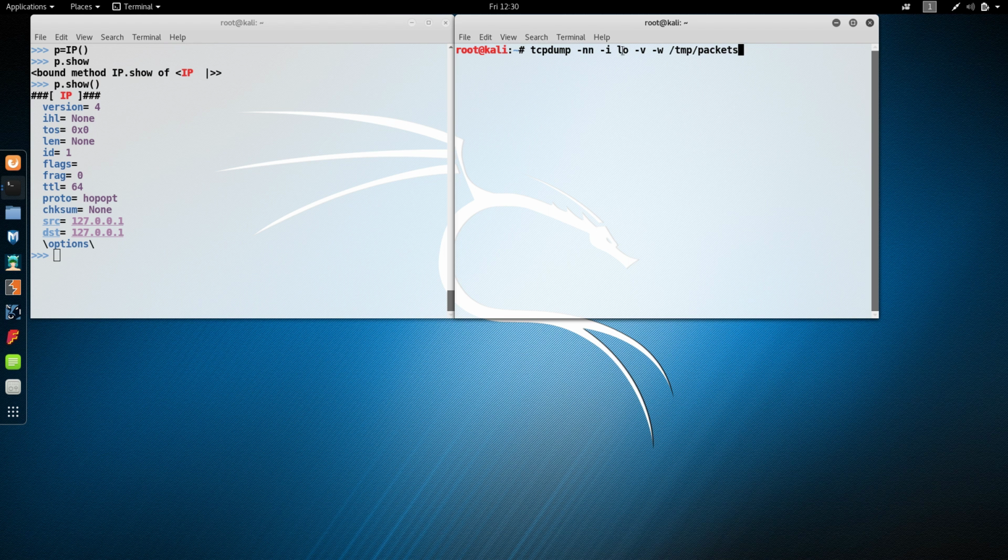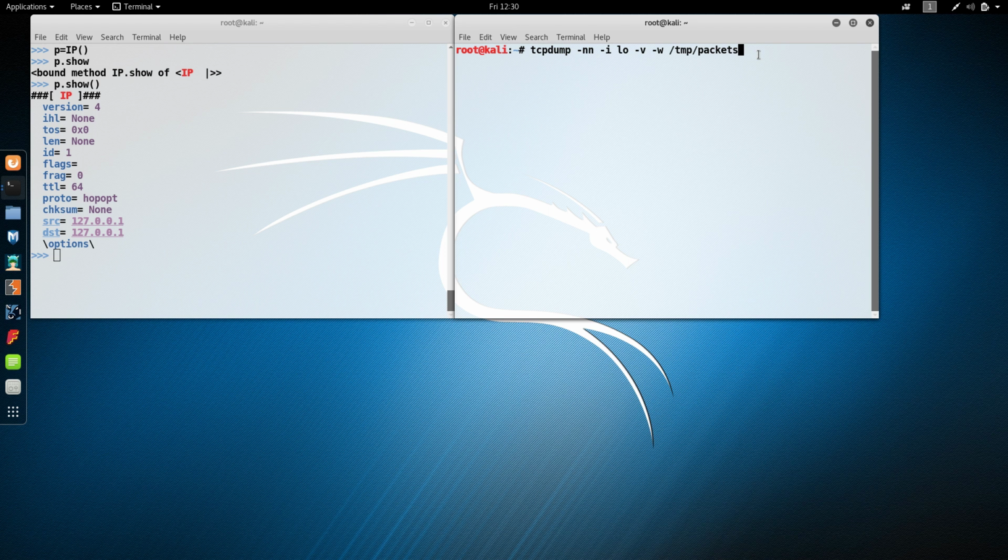I'm just listening to the localhost, the lo interface. If you want to send packets over the network, you would need to change that to eth0 or whatever the appropriate adapter is. And -v just gives us a little bit more information when it's running, and -w writes the packets out to the file that you specify.